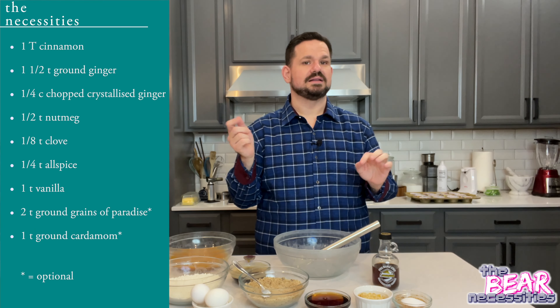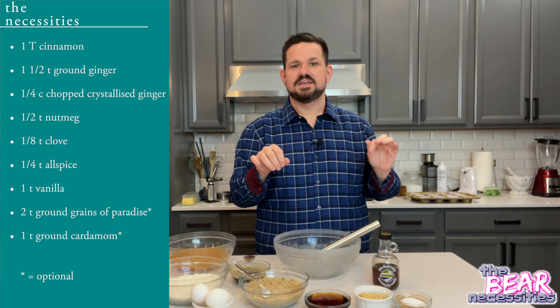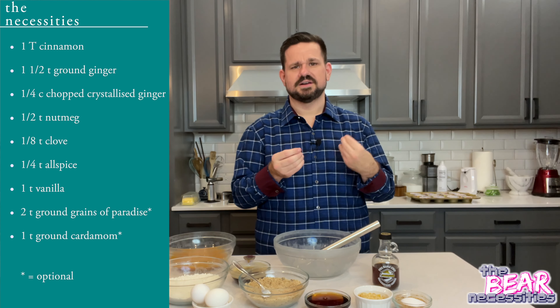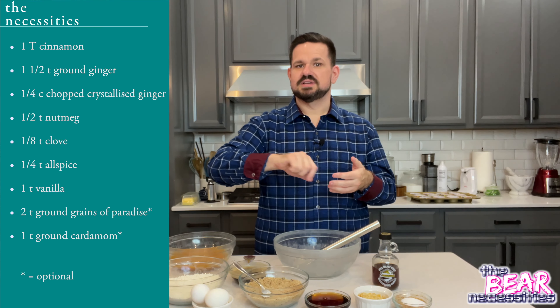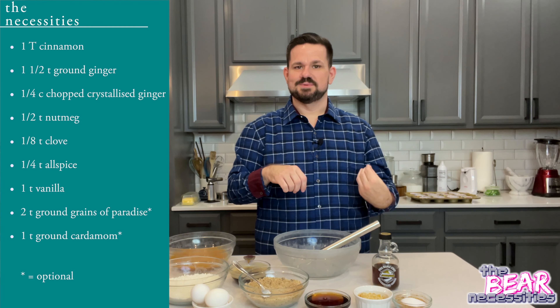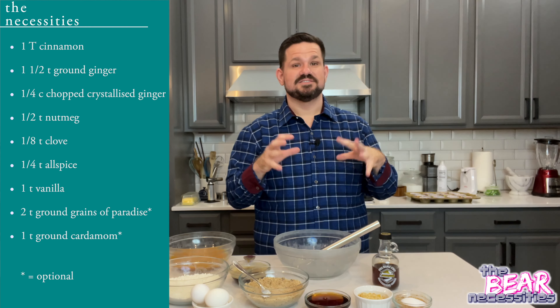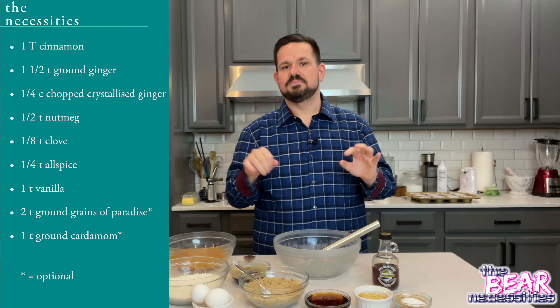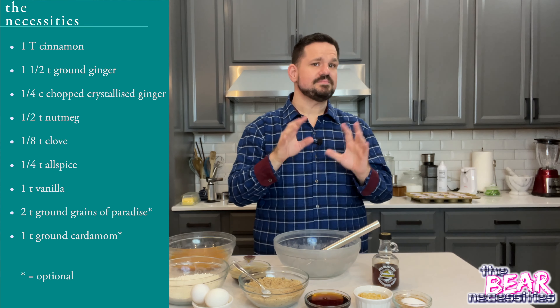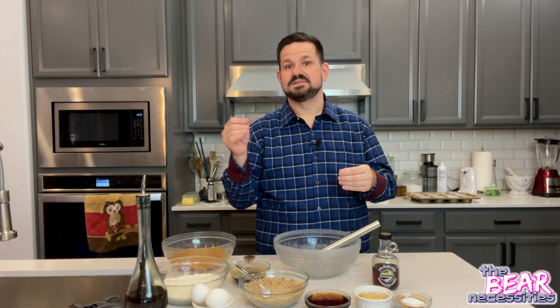Put your butter into a pan over a low to medium-low heat just to melt it down. Then turn it all the way down to low. Stir every now and then and your butter is going to start cooking. It'll start darkening a little bit and all the solids are going to separate and brown. You want to stir those up so they don't burn, because you don't want burnt butter — you want browned butter. There's a huge difference in flavor. After about four minutes, you're going to notice it start foaming up a lot. That's good. Keep an eye on it and stir every now and then. After about another minute, that foam is going to die down. At that point it's pretty much ready. Just keep stirring every now and then — you don't have to do it constantly — just to keep the solids off the bottom so they don't completely burn.